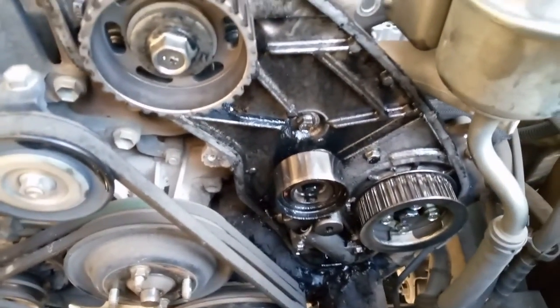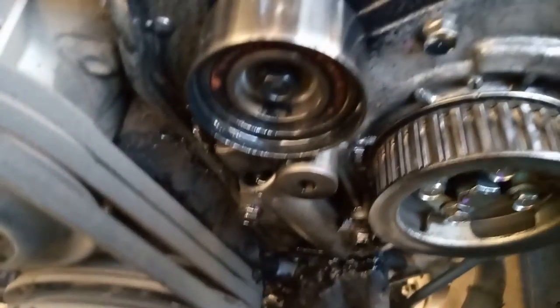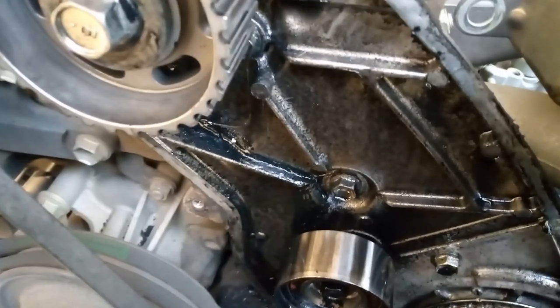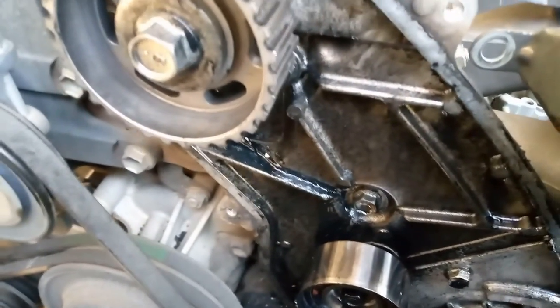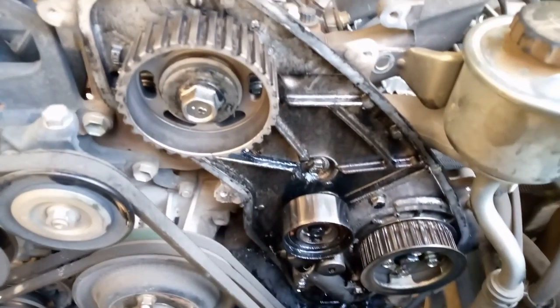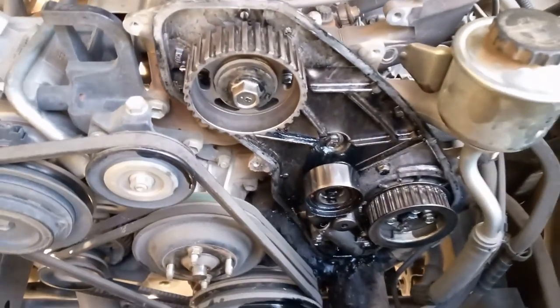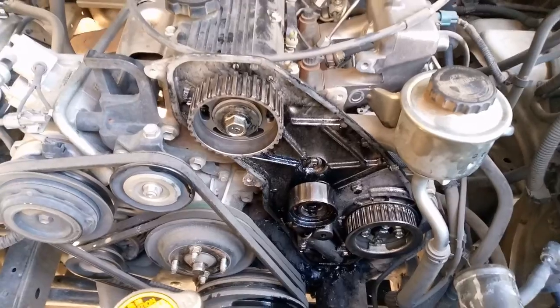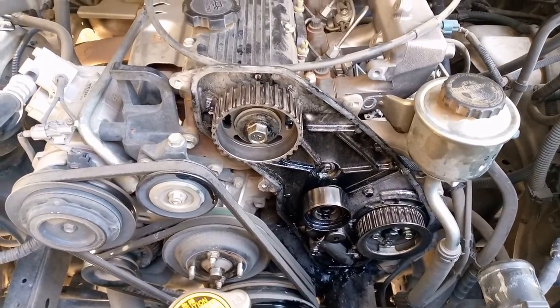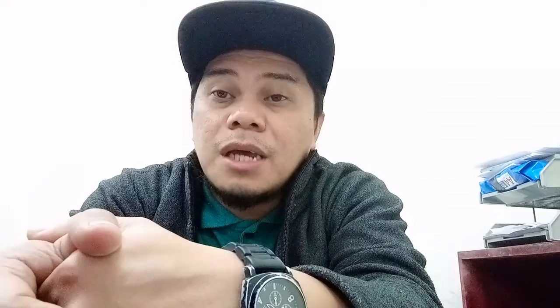As we open up the hood of this Toyota Land Cruiser Safari series, there is a massive oil leak on the seal, as you can see on your screens. For beginners, a camshaft seal is an oil seal located in the cylinder head, found in most OHC or overhead camshaft engines like this Toyota Land Cruiser 700 Safari series. It seals the end of the engine's camshafts and prevents oil starvation and catastrophic failure due to lack of lubrication.